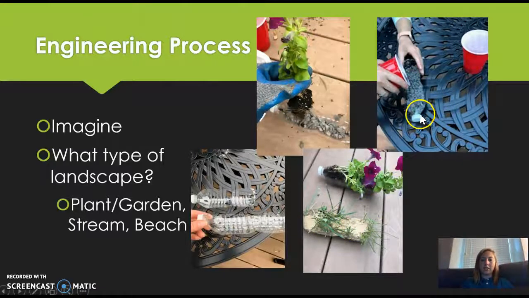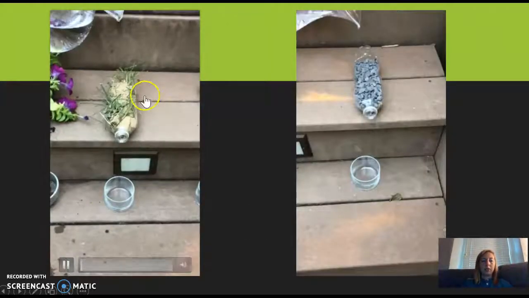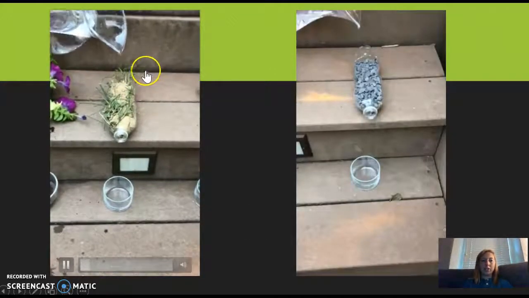And then I also wanted to see what would happen when there was soil at the bottom and I put some stones on the top, like a stream. So I first started to test and the water was not coming out of the pitcher that I had used first, so I had to change this so that it was going into the water bottles that I had used. And here is the video of me pouring the water into the sand dune.